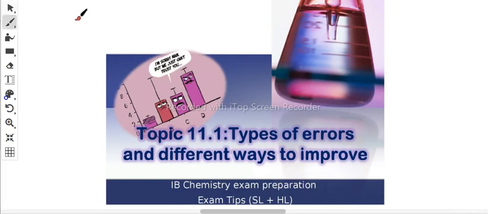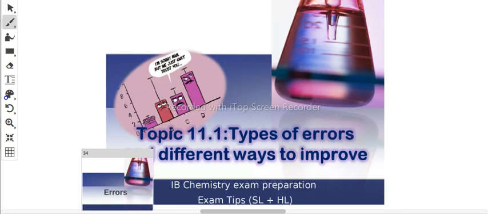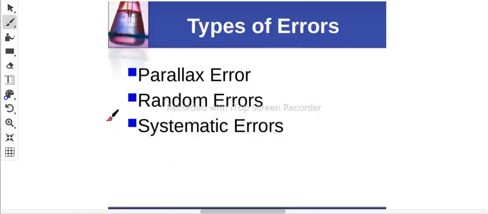I'm going now to continue in our lesson for today in topic 11.1. Through our lesson, I'm going to focus on different types of errors. We're going also to discuss how we can improve, reduce and eliminate these errors if presented. We're going also to go through calculating the percentage error as well. So let's start. We have three main types of errors presented inside the lab mainly.